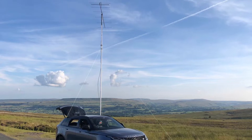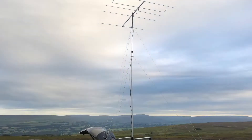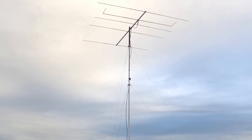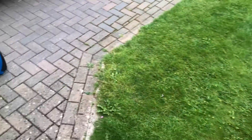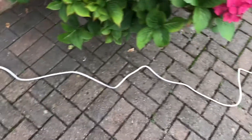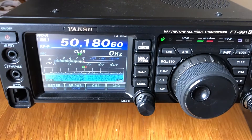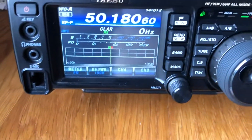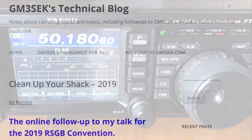What I did find was on six metres it's a noise machine — it generates a lot of interference and I had to resort to using a battery. In my test setup at home, I've got the six metre Yagi on the hedge, the generator running on the drive, and the rig plugged into my power supply which is plugged into the generator. You can see here I've got S9 noise on six metres, and it's the same on the other HF bands. To confirm the interference was cable-bound and not air-bound, I ran the rig from the mains with the generator running in the background — you can see here no noise whatsoever.